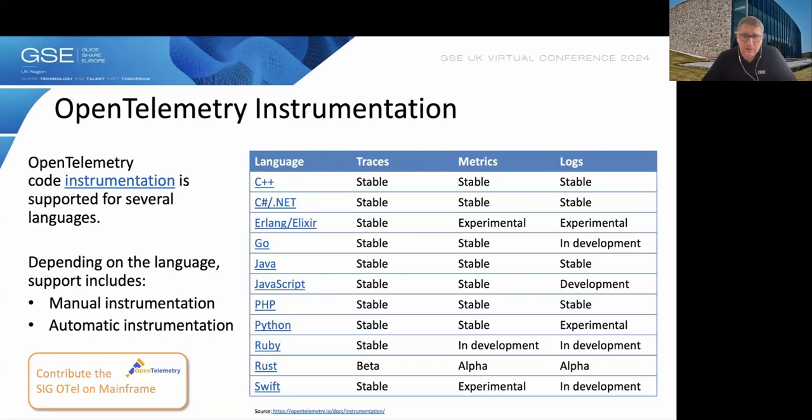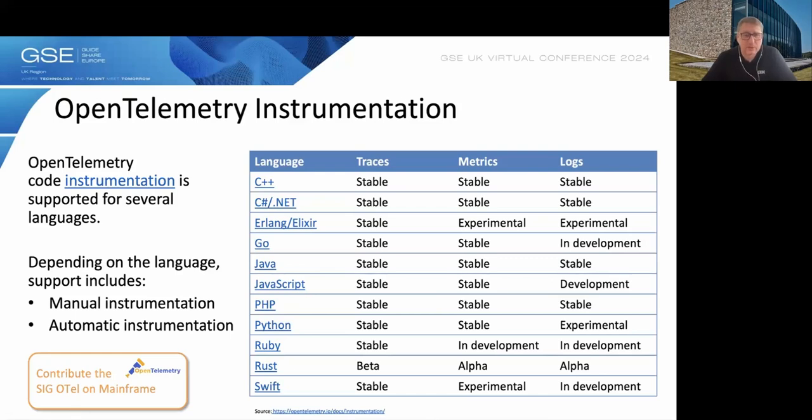There are still some implementations that need to achieve the stable state, but this is essentially because, as OpenTelemetry as a specification has been put in place, traces was the first where the specification was ready, so the implementation started there. Logs, as a specification, stabilized in the last year, so these implementations are just catching up.